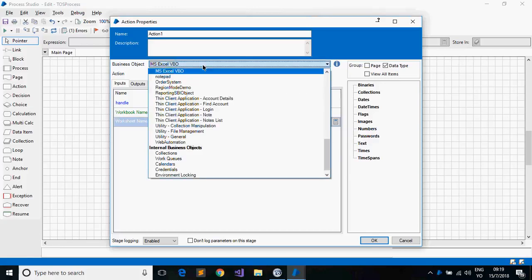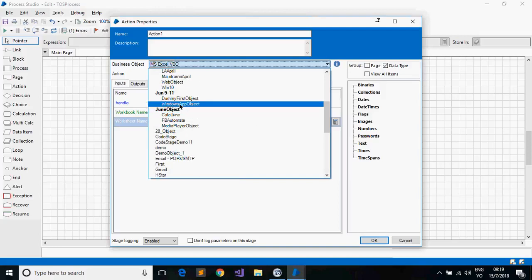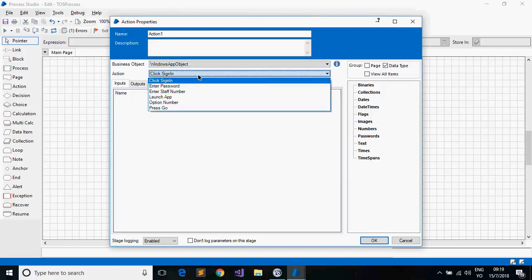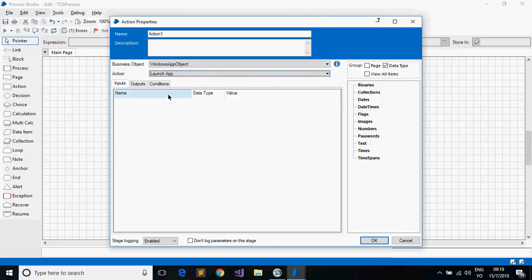Let's select the business object, whatever we created. Windows app object, this was created. As you can see, all the pages that we have designed started appearing here. The first is launch app, and we can name it launch training order system.